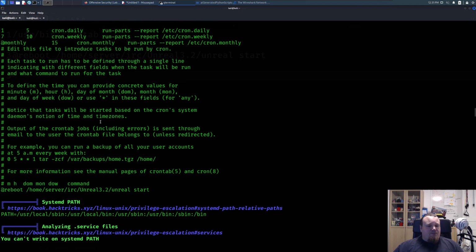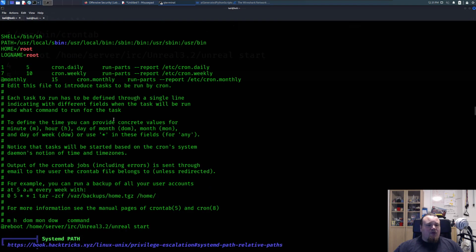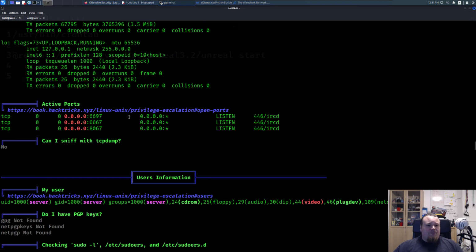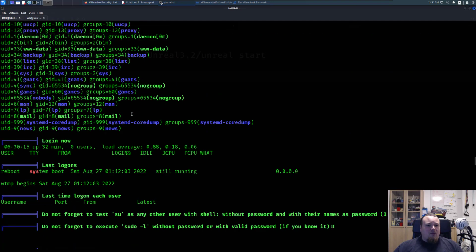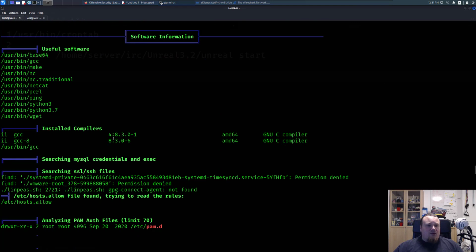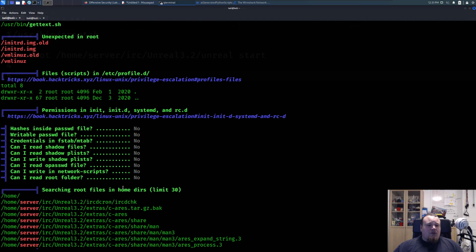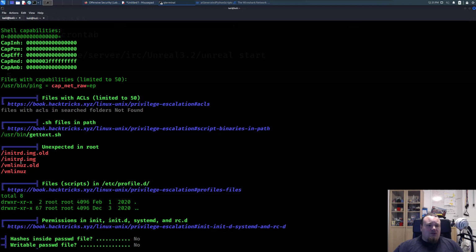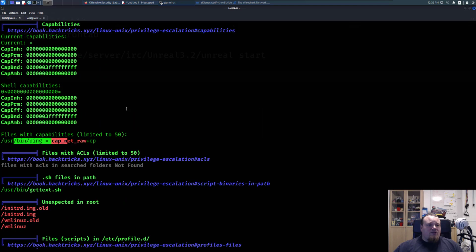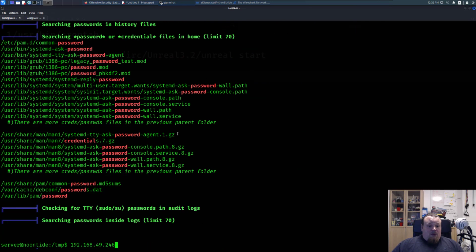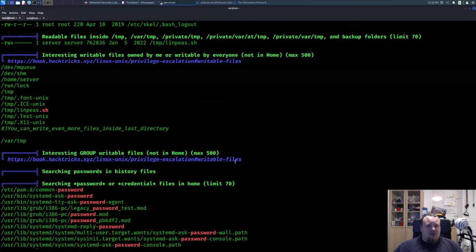So let's check what we got. What do we have? Stuff, more stuff. Lot of stuff. So we can find software installed, SSH files. Not necessary. What is that? Capabilities, pretty raw. Nothing crazy going on. Let's see what we get. Okay, so I guess that sums it up for this particular case here.